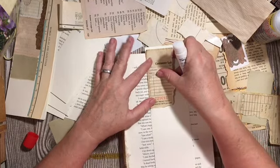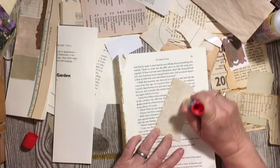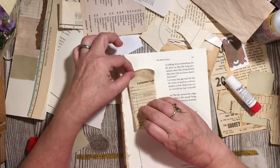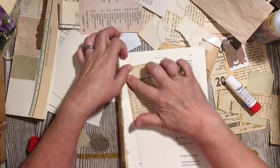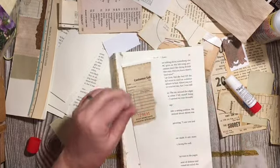One of the things we found that some people that don't like to collage was if you use larger pieces, it goes faster. Duh. Because I got that correction because I was complaining that it was taking me so long to make when I was doing Roxy's challenge a few weeks ago. And I was like, wow, I'm so slow. And somebody mentioned that if you use bigger pieces, it goes much faster. And I was like, oh, well, that makes sense. So now, when we can, we'll use bigger pieces.